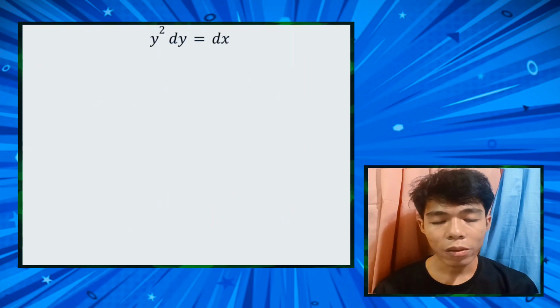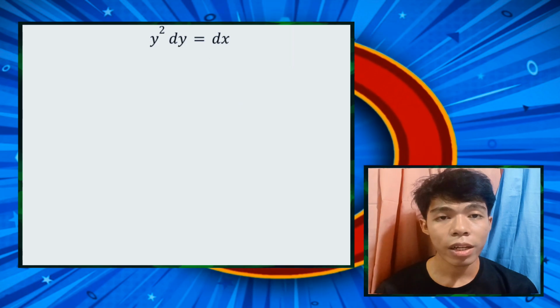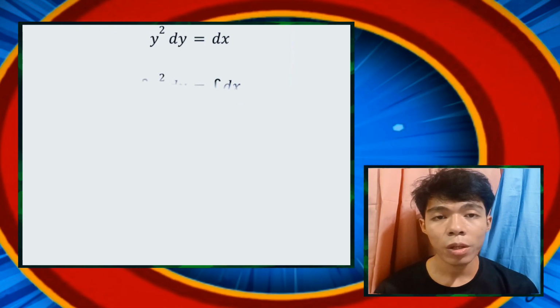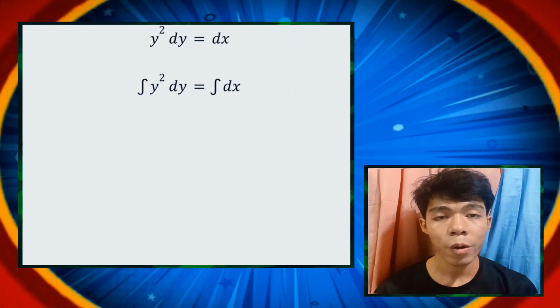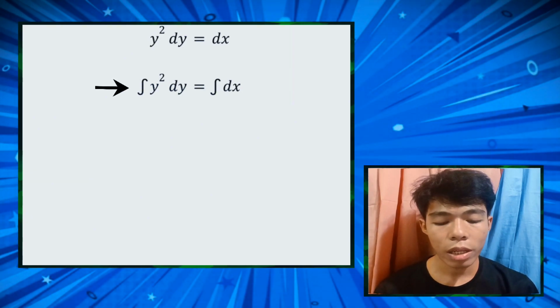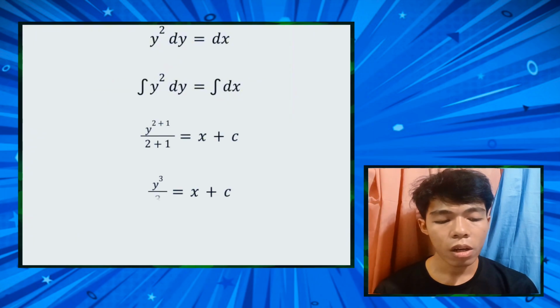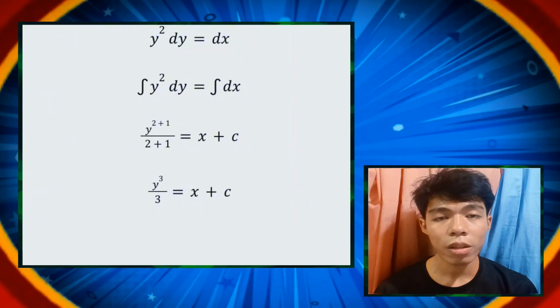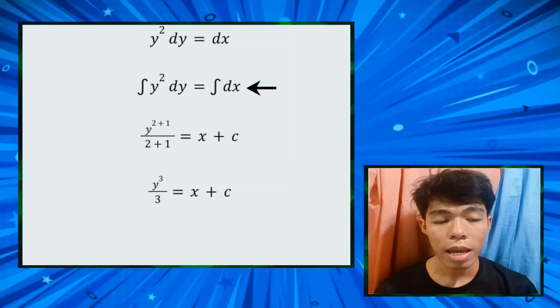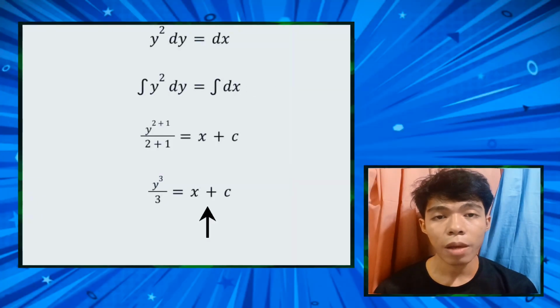So here, now that we have separated the x and the y variable, that's the time that we are now going to take the indefinite integral on both sides of the equation. So the indefinite integral of y with respect to y, that will give us y squared all over 2. So here we just applied the power rule of integration. So on the right hand side of the equation, the indefinite integral of 1 with respect to x, that will give us x and the positive arbitrary constant c.